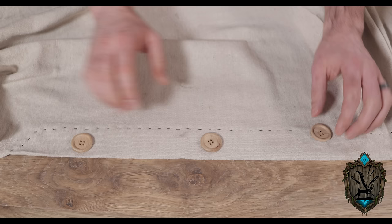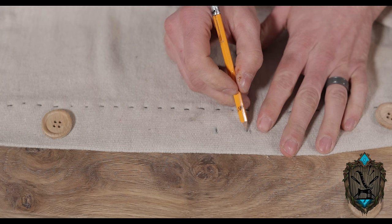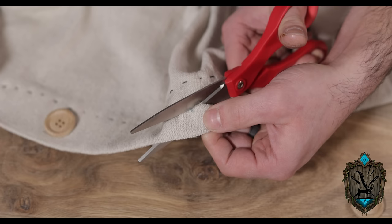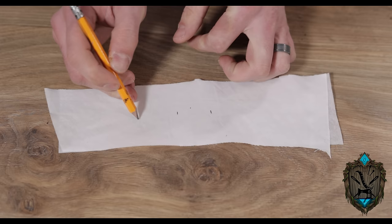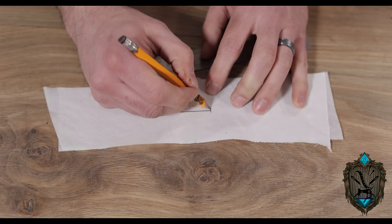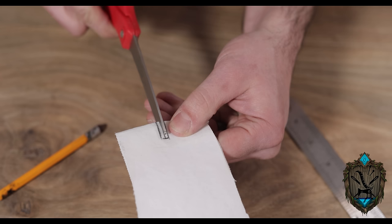To put the buttonholes into place, I started by placing my buttons on the side the holes will go to, roughly spaced how I wanted them. Then I marked on either side of the button to get the measurement right. Then I made a line connecting those two lines right up the center and cut my hole through all of the fabric. The rough thing about using such rough fabric is the giant threads and low thread count — it just frays immediately. So to demonstrate this better, I'm using a different piece of material. I marked the width of the button again, put a line right across the middle, then added two more lines on either side making it roughly the width of my button. Then I cut the line in the center, giving me what's going to become my buttonhole.